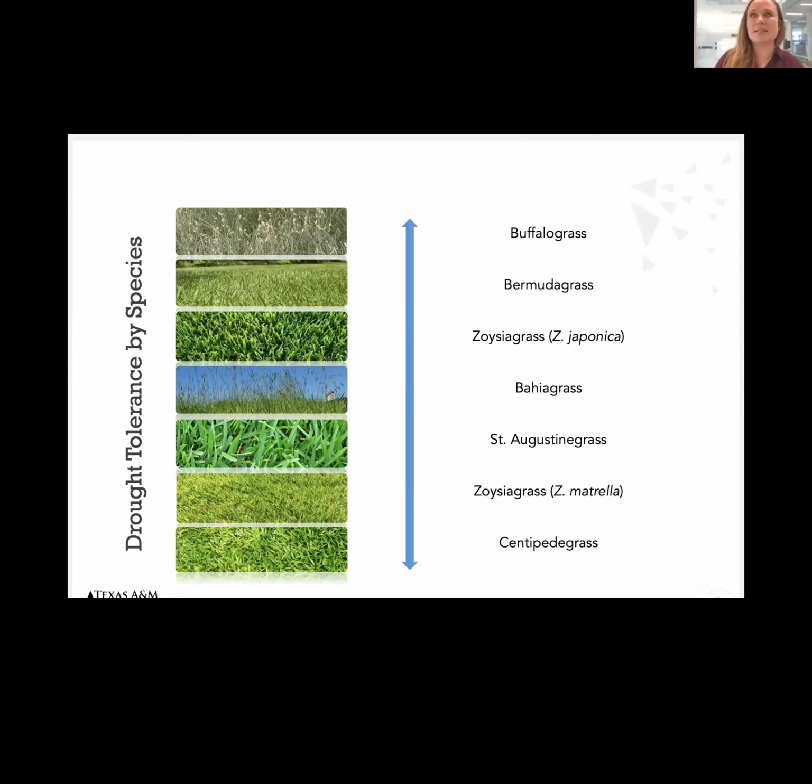Unfortunately, buffalo grass doesn't typically do well in parts of the state where we get more than about 35 inches of rain a year or more. So a lot of times it does a little bit better in that central channel of Texas, all the way up through the panhandle. Bermudagrass is also going to be very drought tolerant. Coarse textured zoysia tends to be fairly drought tolerant.